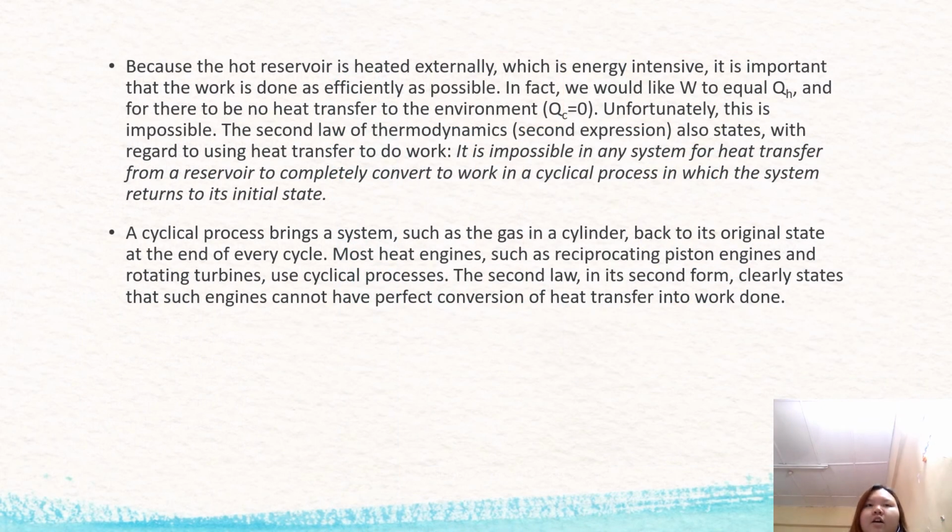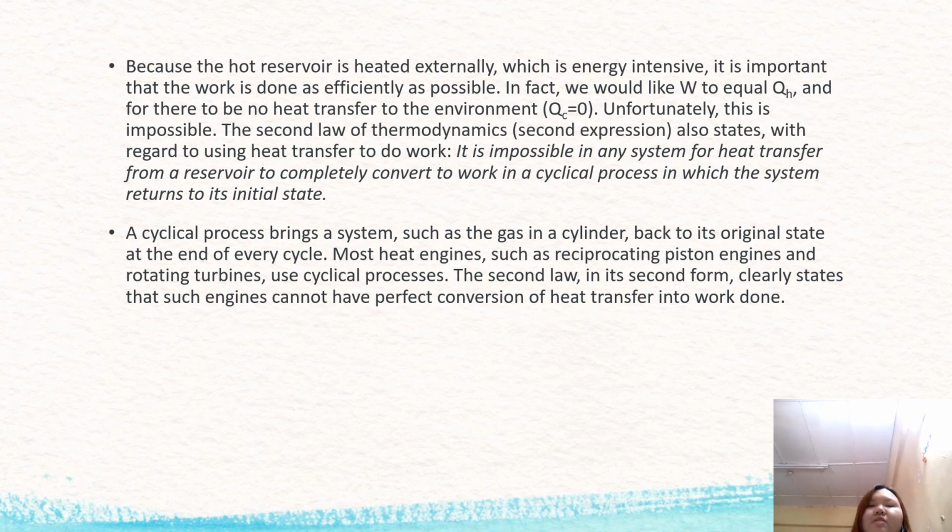Because the hot reservoir is heated externally, which is energy intensive, it's important that the work is done as efficiently as possible. So we would like W to equal QH, and for there to be no heat transfer to the environment, QC equal to 0. But unfortunately, this is impossible. The second law of thermodynamics also states, with regard to using heat transfer to do work, that it's impossible in any system for heat transfer from a reservoir to completely convert to work in a cyclical process in which the system returns to its initial state.